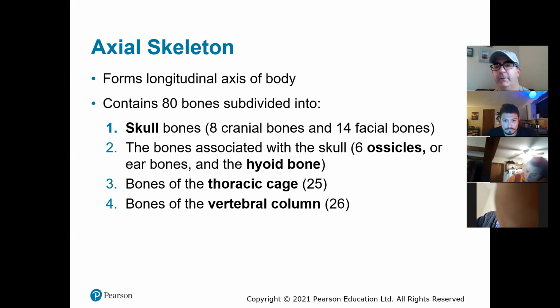Then there's a bone called the hyoid bone. Anybody ever heard of that or know where the hyoid bone is? I heard of it, but my mind's drawing a blank for some reason. Somewhere in here, right? Yeah. The hyoid bone is the only bone that's not attached to another bone. It's in your neck, just above where your Adam's apple is, and it attaches to a lot of muscles and ligaments and tendons.